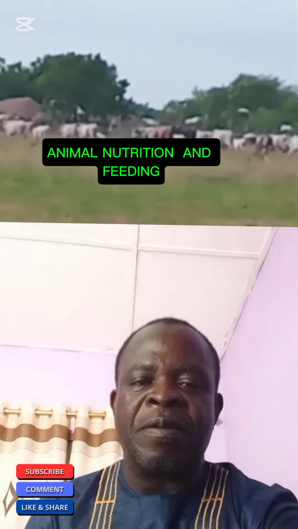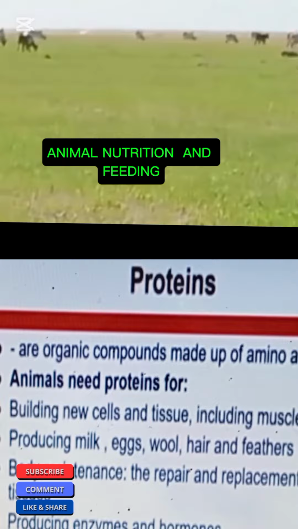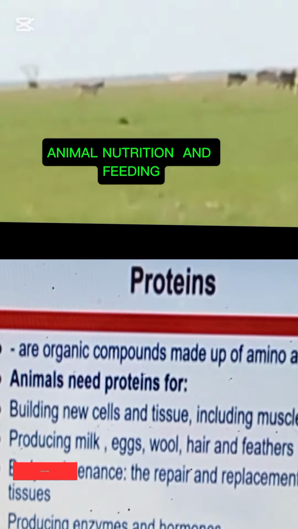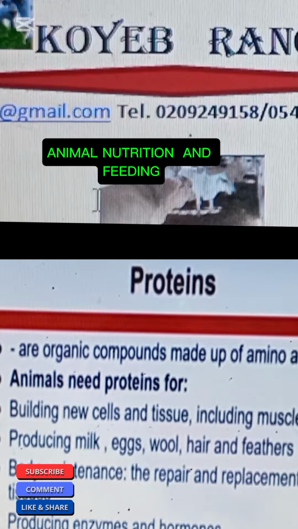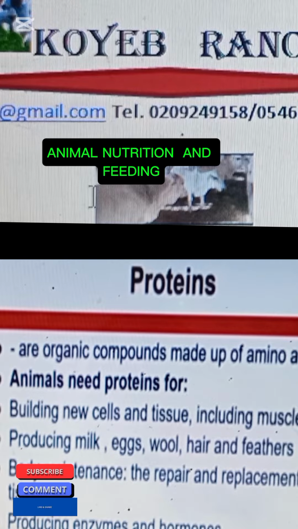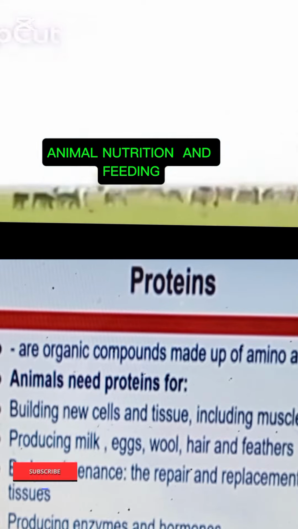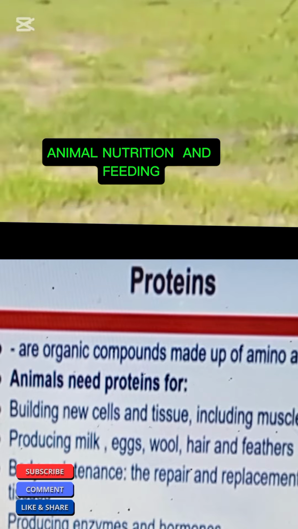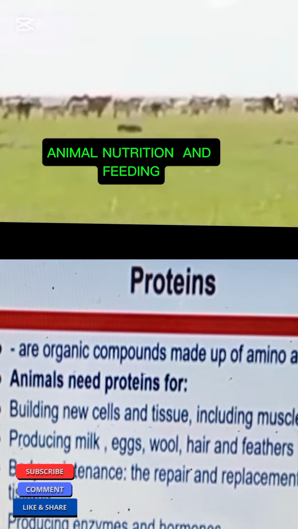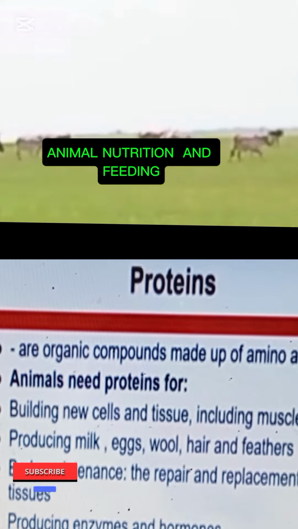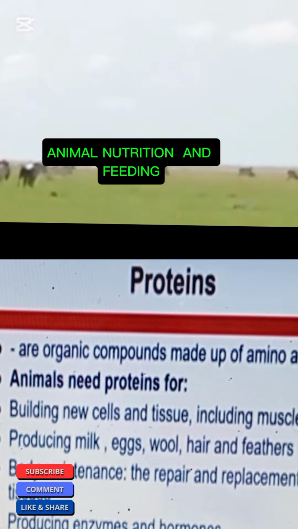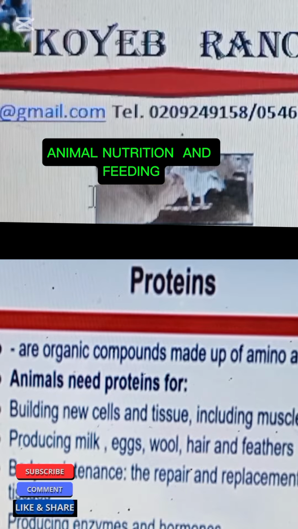Protein deficiency. Protein deficiencies usually accompany energy deficiencies. They are not usually as severe and take the form of, one, reduced appetite in young animals, lower feed intake, lack of muscle development, prolonged time to reach maturity. And then in mature animals, there is loss of weight and decrease in milk production.